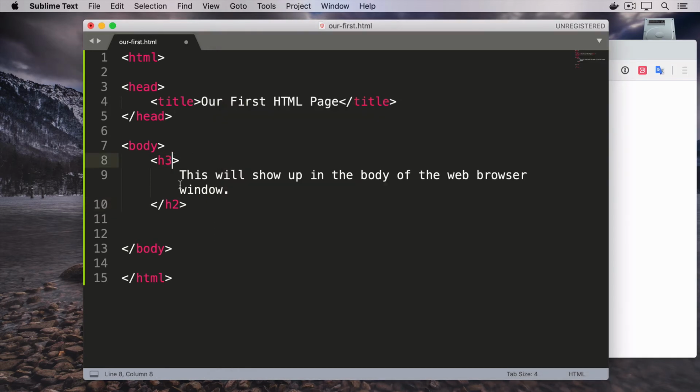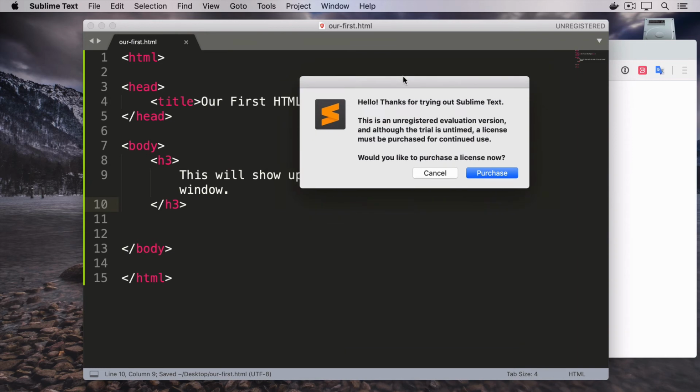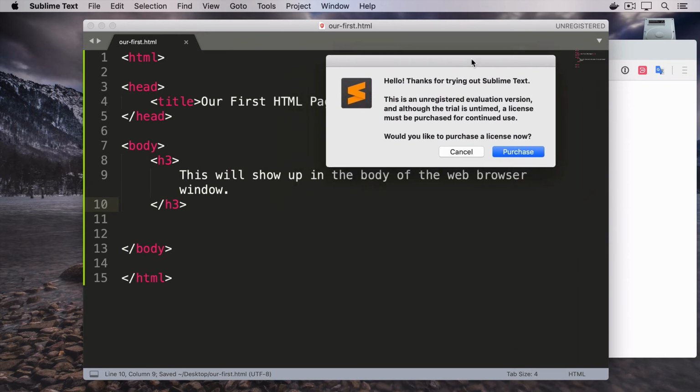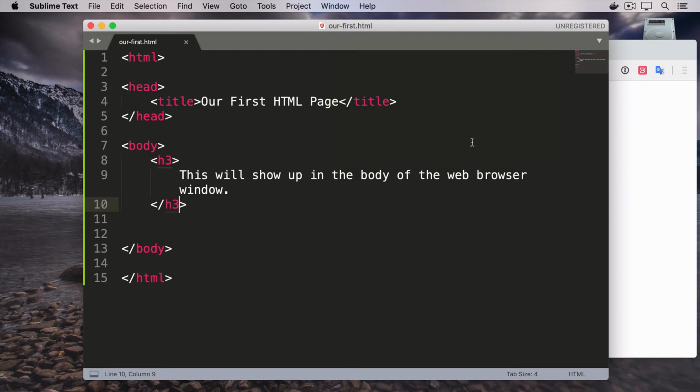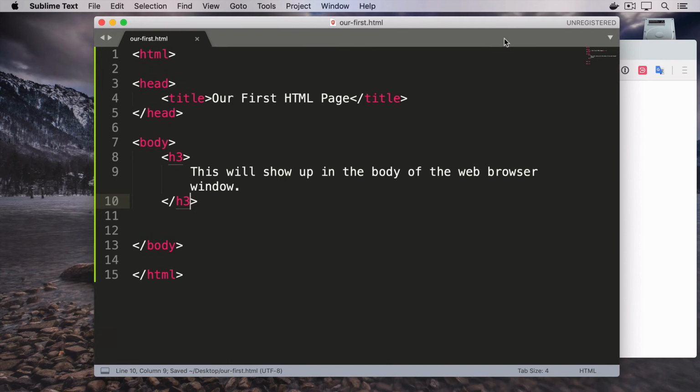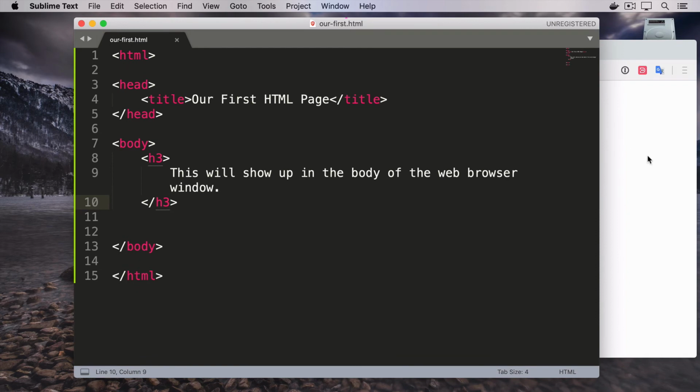So you can see as these heading levels go up, the relevancy, oh hey, I hit Command S. This is another one of the minor annoyances of Sublime Text. Not very annoying, maybe slightly annoying, but you can just hit cancel and keep using it like you were using it before. So thank you, Sublime. If you like it, give it a purchase out there. Not sponsored by them, but yeah, it's a very nice piece of software.